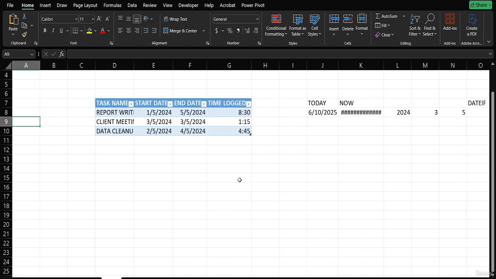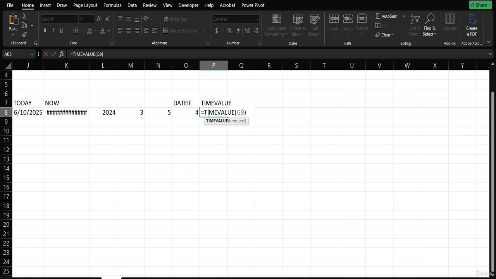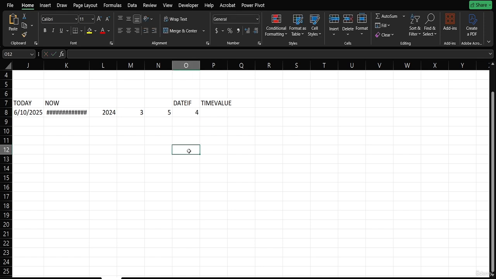We have to mention the time properly again, for example 0.354, and then we can adjust the time values.